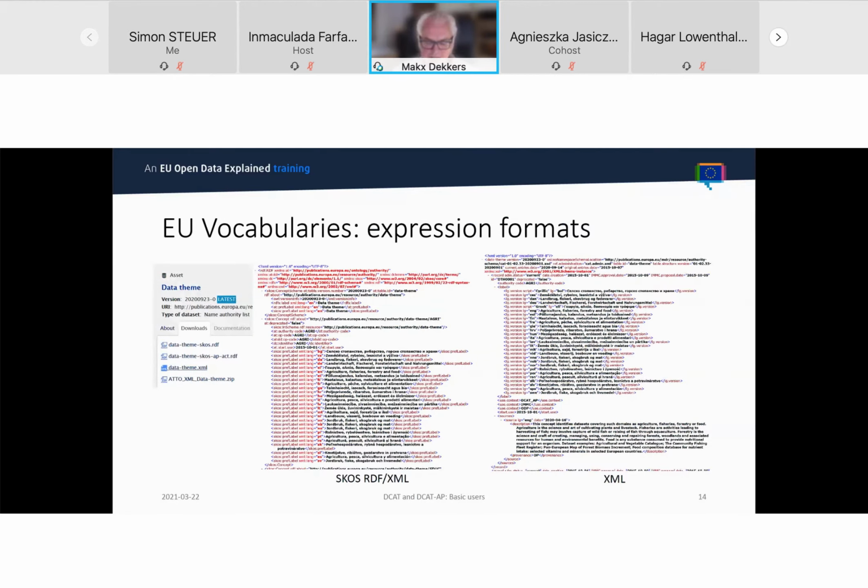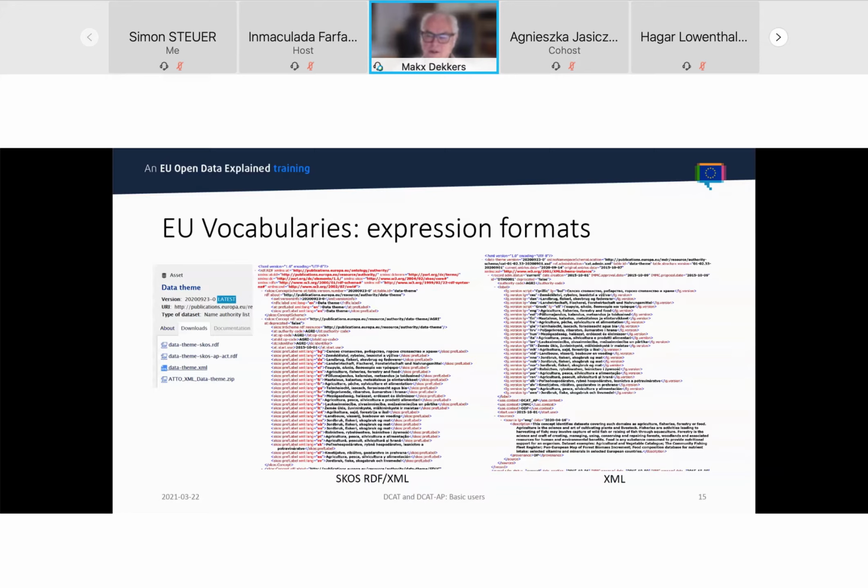You can see, for example, there was a question in the first webinar of what the rules are for publishing these controlled vocabularies. And an example here from the Publications Office for the data theme vocabulary, you can see that the Publications Office publishes those controlled vocabularies in multiple formats.